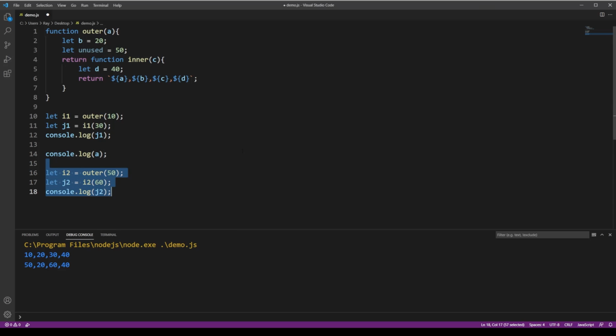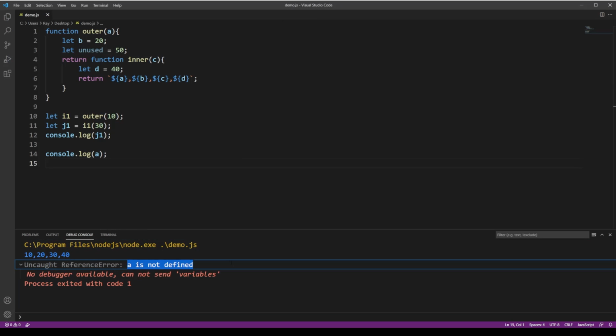I'll get an error message that A is not defined because it's not in my scope, but I know A is available to access from the inner function because it's being printed out over here. So even though it is part of memory, it's not something that we can access when we return from this function. And that includes if I try to use a dot operation on the variable I or j.